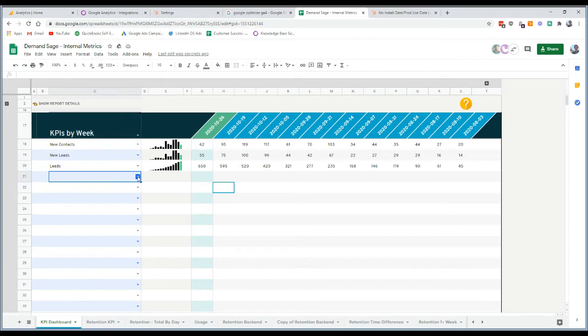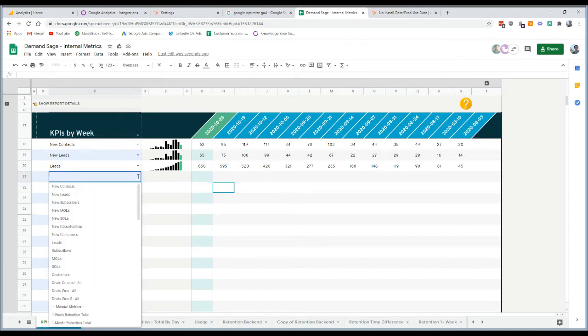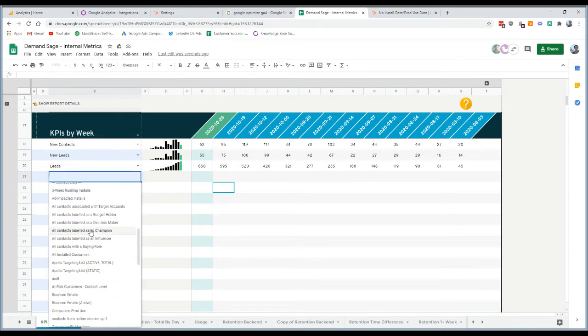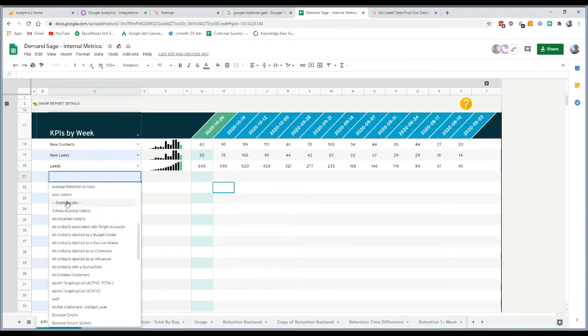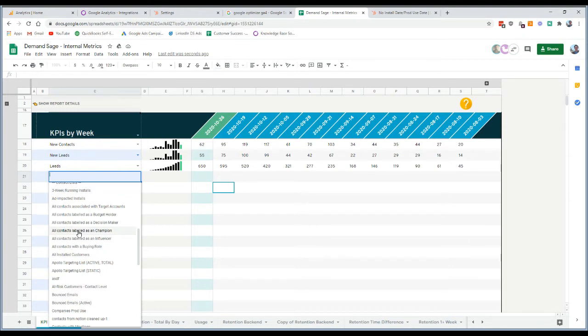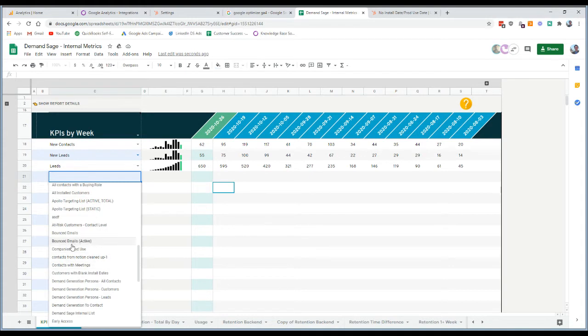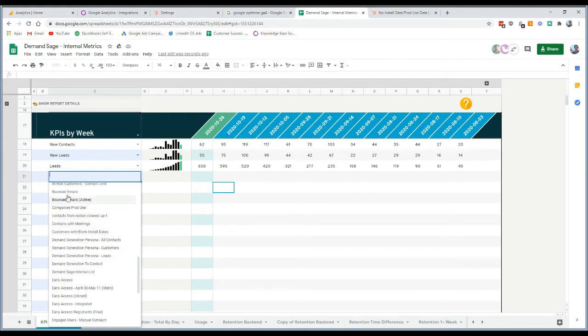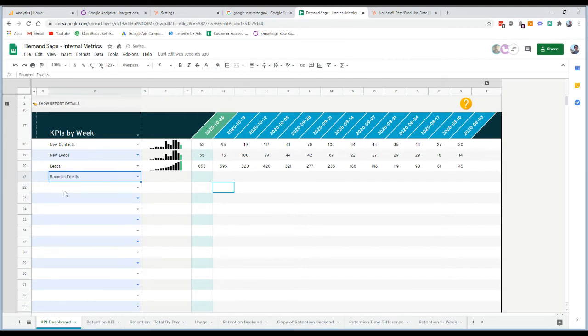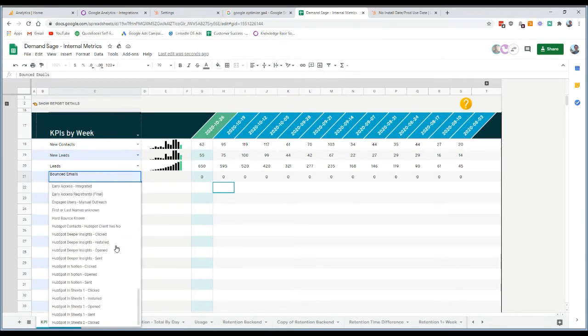In addition to baseline HubSpot metrics, you also can look at lists over the course of time. And this is very powerful because any active or static list that you build in HubSpot, you can look at membership over the course of time. So let's say we want to see how many bounce emails we've had over the course of time. And looks like none, which seems wrong. So let's pick a different one.